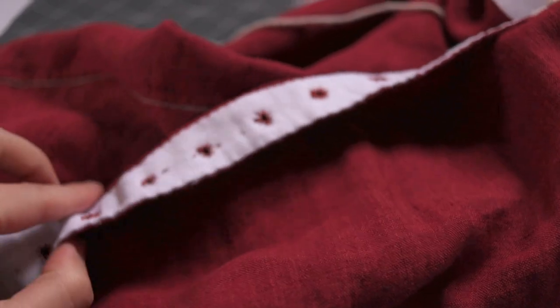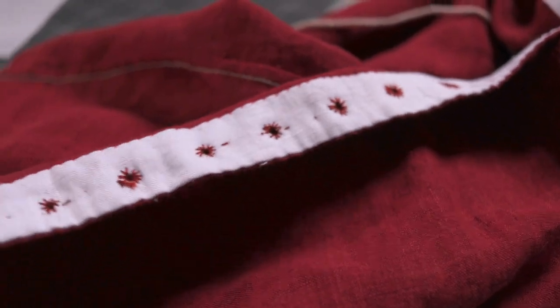The lacing, I didn't have enough fabric to cut out the front pieces with extra fabric to turn under and do the front eyelets or to have reinforcement for the eyelets. So what I did was I used strips of a different linen. This is just a plain white linen, and I just sewed it right sides together and then flipped it to the inside and turned the edge under and stitched that down. And then did some eyelets in red silk thread.